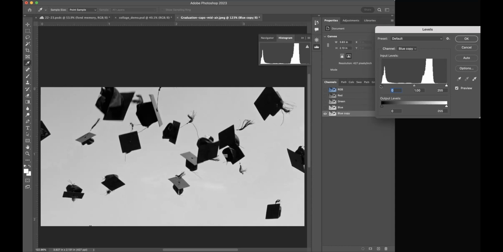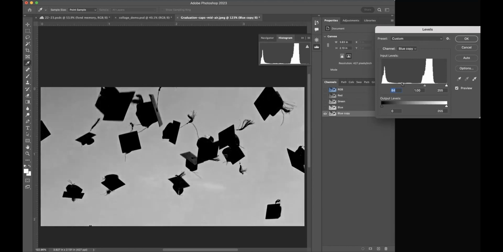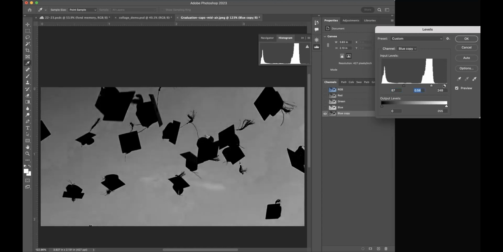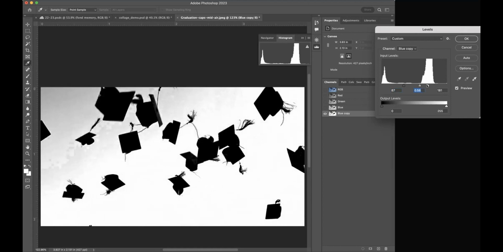So my shadows are over here on the left. I'm going to move the shadows and the highlights to the right to almost blacken out every part of the cap. And I'm going to move the highlights to the left to really lighten the sky so my selection doesn't get confused there. So as I move the slider, notice how the caps are getting darker. I'm going to go, that's pretty good. And now I'm going to move the midtones here, and all the midtones are getting darker too, but the sky is kind of part of that midtone. So I'm going to take the highlights and move it to the left and see that sky brighten up again.